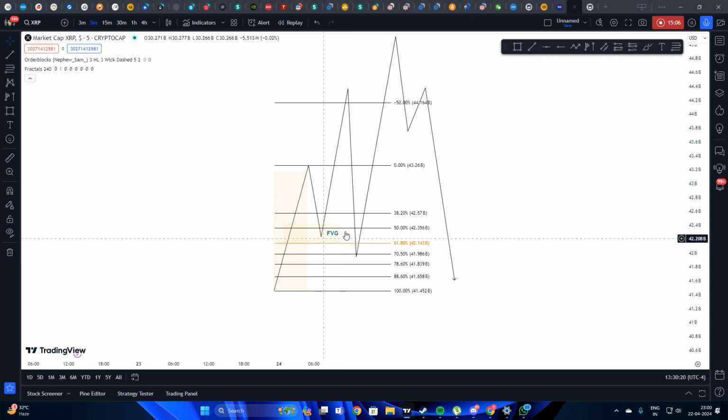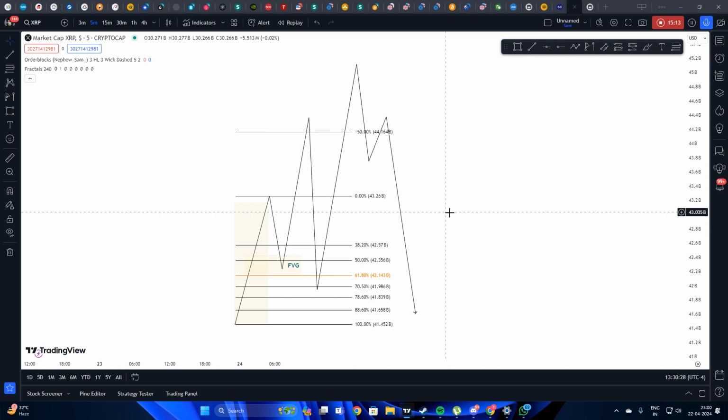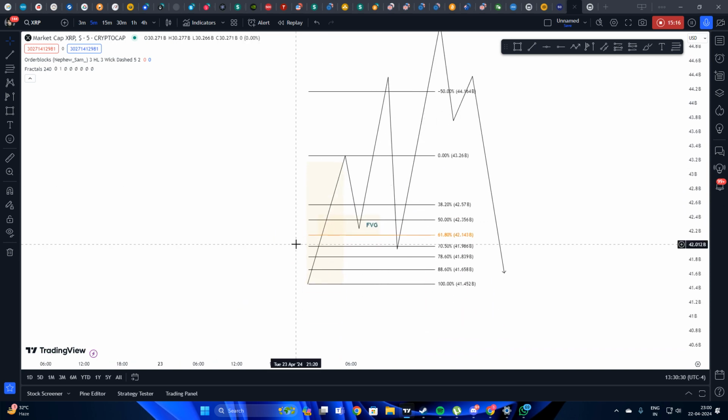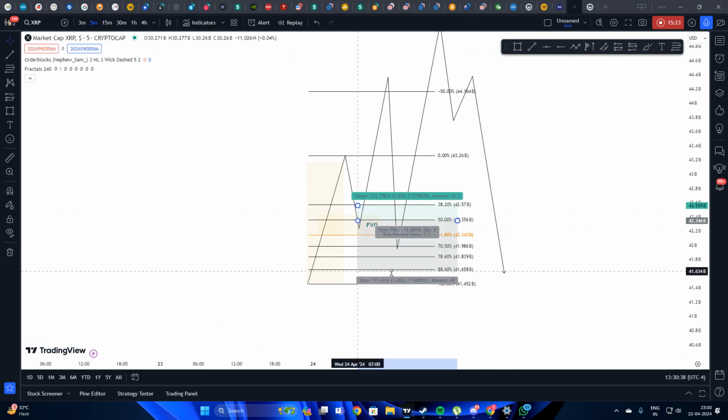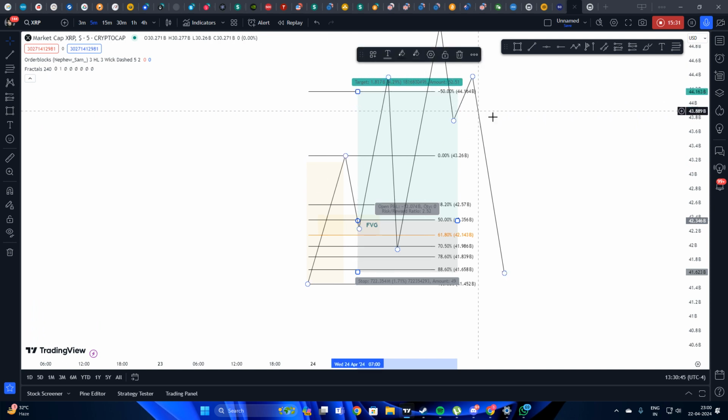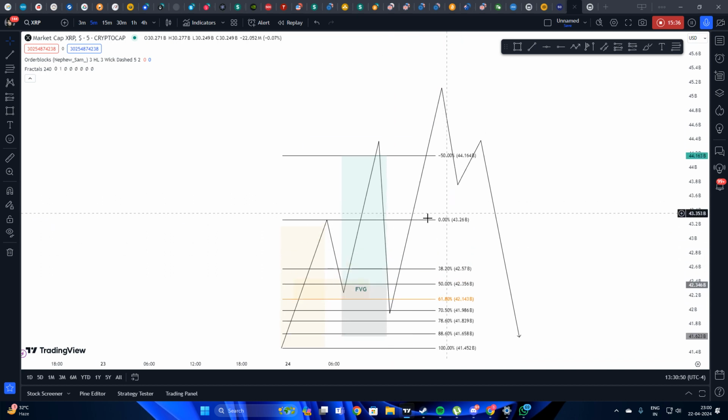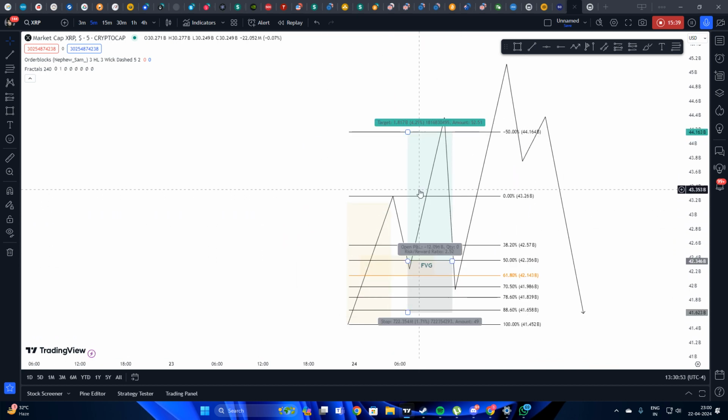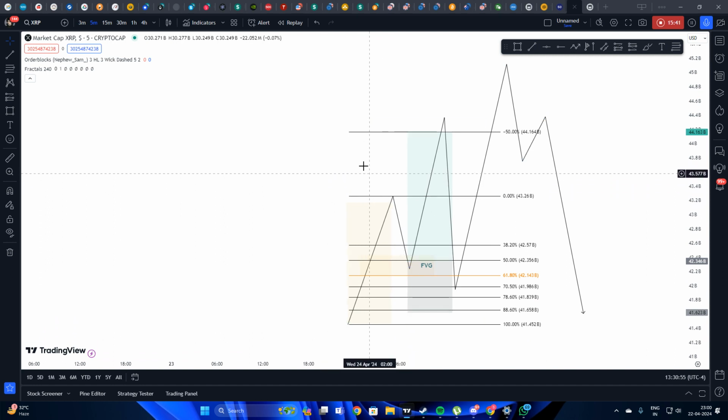Now, it's not that you can't use Fibonacci alone, but you should never use FVGs alone. Now, we know that there are no FVGs below and there's strong support. So we take a long at 50%, have the stops below 88.6%, and a profit at minus 50%. That gives me a good 2R trade, that if you risk 1% of your account will make you 2%.